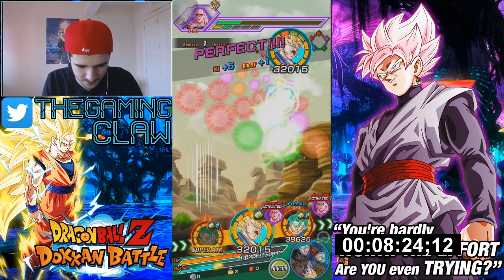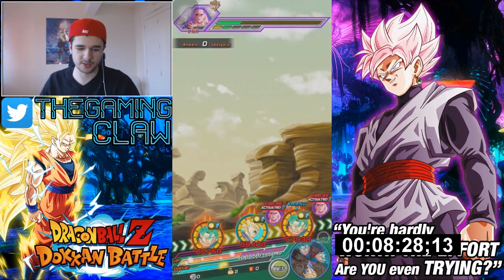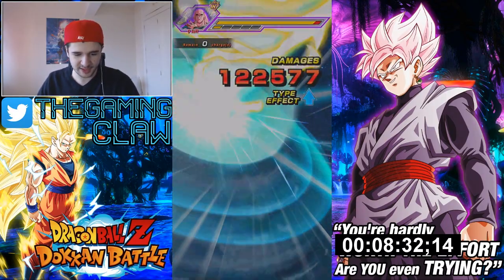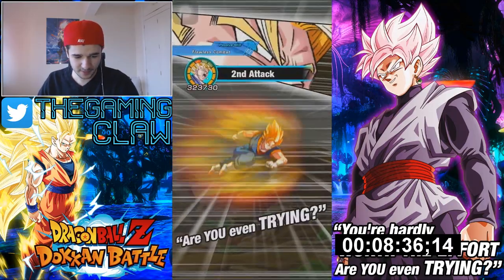Here we go. Pick up the pace a little. Can my Vegito Blue take him out? Get the crit. Only level 9, but he can do it. Come on. That's one super attack. Can we get another? Okay. No super attack here. Another.